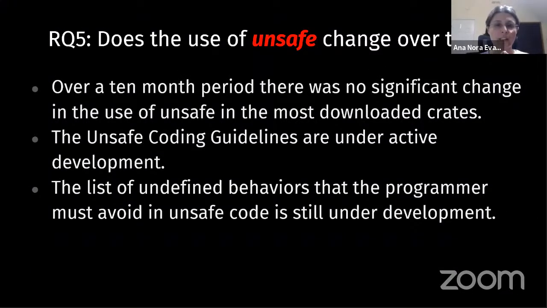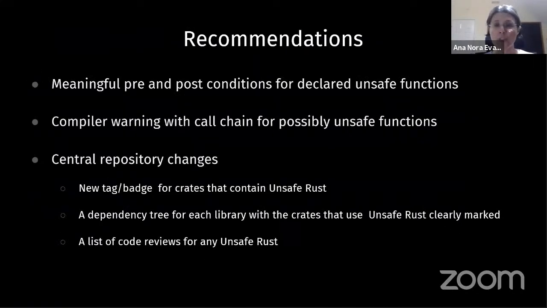We looked at the change in the use of unsafe over time. We started this project in September 2018, and by the end, a lot of things happened in Rust. One of them was that Rust 2018 was released, and the unsafe guideline working group became extremely active. But we noticed that in spite of all these changes, the most downloaded crates did not have a change in unsafe use. Based on our findings, we make the following recommendations.